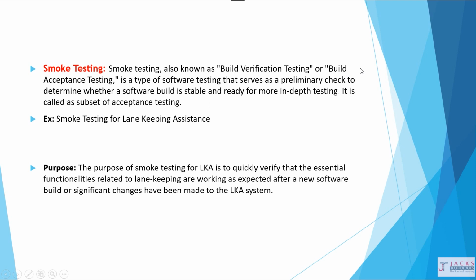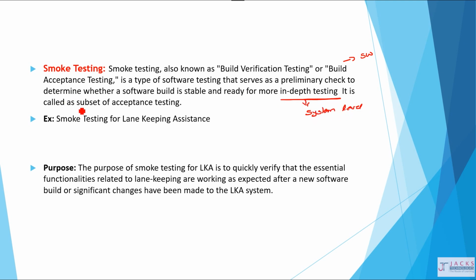Guys, if you see here, smoke testing is also known as build verification testing or build acceptance testing. What is meant by build? Build is nothing but software. It is a type of software testing that serves as a preliminary check to determine whether the software build is stable and ready for more in-depth testing. Guys, where do we do in-depth testing? We do in-depth testing at system level, correct?